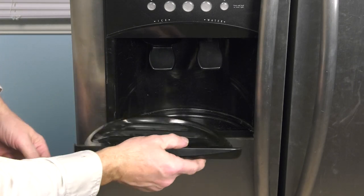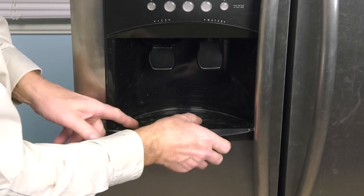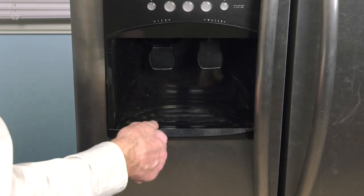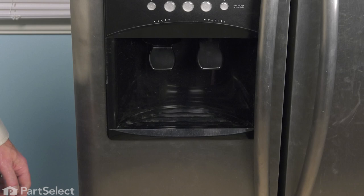We'll then reinstall the grill. Make sure it lays flush on the bottom. And snap it into place. We're now ready to turn the water supply back on, reconnect the power, and your repair is complete.